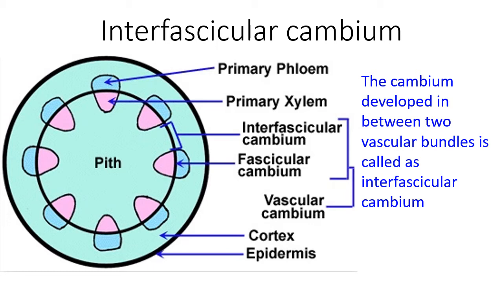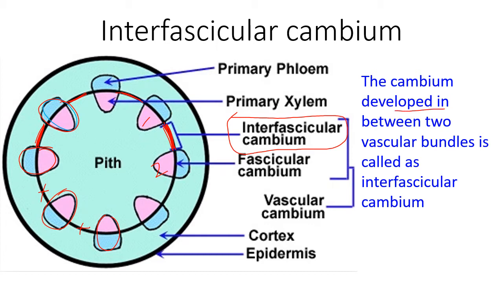Now another kind of cambium is there. As you saw in the previous slide, there were vascular bundles arranged in a ring. But in between these vascular bundles, this type of cambium was absent. When this kind of cambium is present in between two vascular bundles — you can see it here between bundle one and bundle two — this is actually called interfascicular cambium. The cambium developed in between two vascular bundles is called interfascicular cambium. So the cambium present within the vascular bundle is fascicular or vascular cambium.